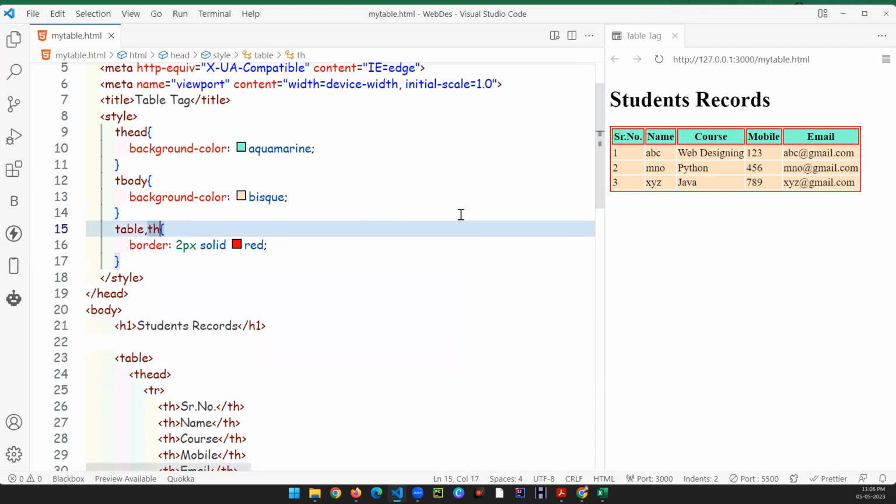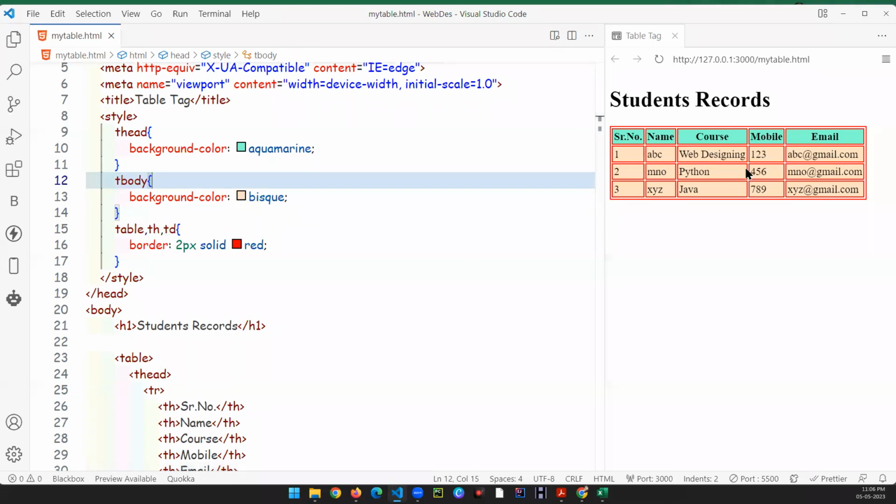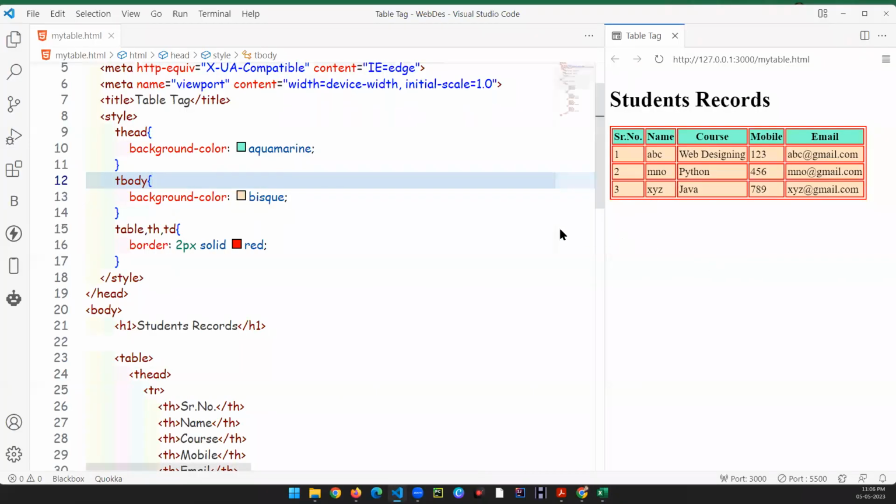Now I want to add td as well. So now you can see all the tds also got this particular border. But the thing is that over here in Excel we have only single line, but in our website we have double lines. Can you all see it properly? Just let me know in the chat box. If not, then I can start this in live server, on browser. Just anyone let me know whether you are able to see it properly or not. Okay, thank you.